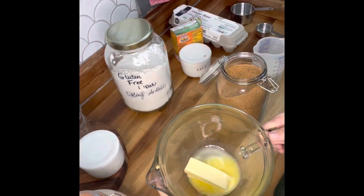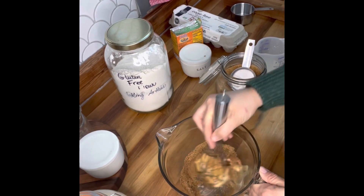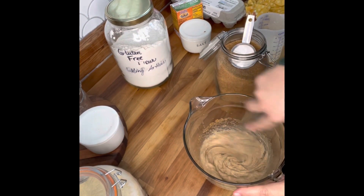The key to cornbread is using a 10-inch cast iron skillet that is already in the oven being preheated. If you want a nice crust, preheat the skillet as hot as you can. When you pour your batter into the hot pan, you get an immediate sizzle that sears the batter at the bottom, creating a beautiful caramelized crust when you flip it out later. Go ahead and heat up your cast iron skillet now.